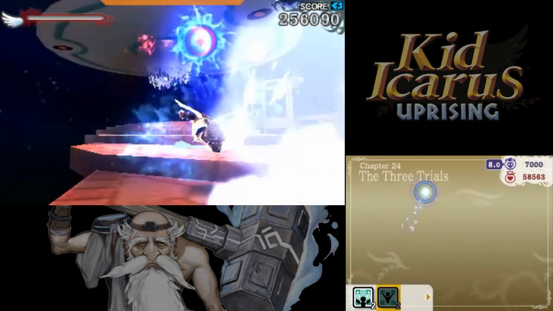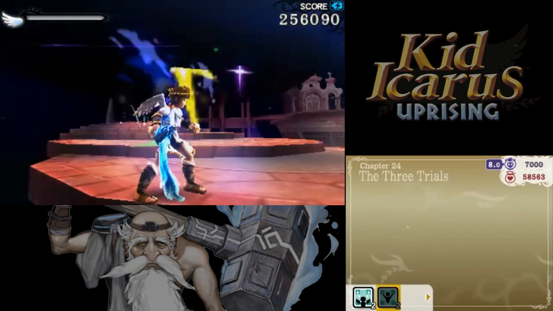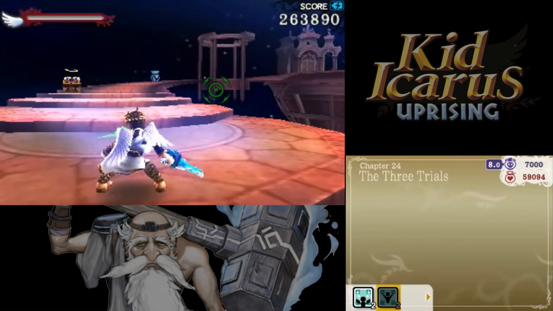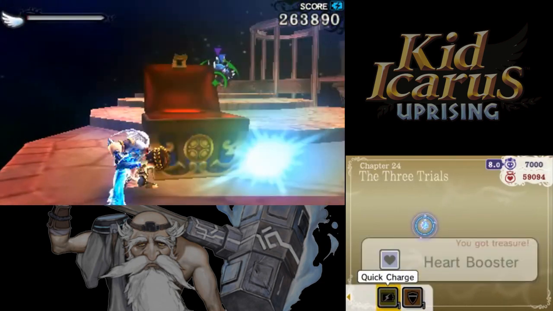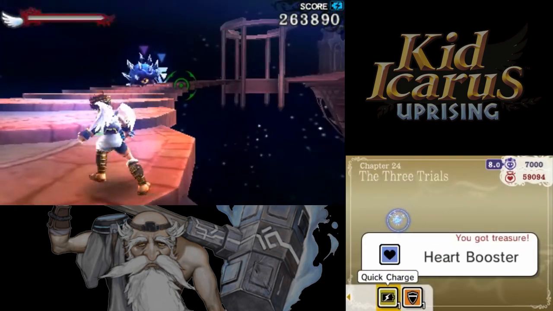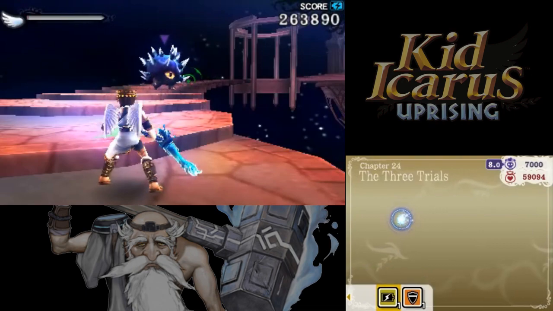See, this guy kicks my ass all the time. However, you do need to kill him if you want to get a treasure, so unfortunately I kind of had to do that. And now I'm kind of in a bit of a sticky wicket. Don't shoot me. I'm waiting for it. I'm ready for it. Come on.